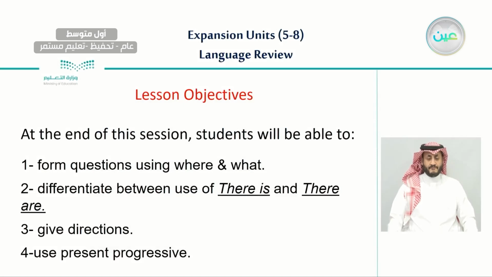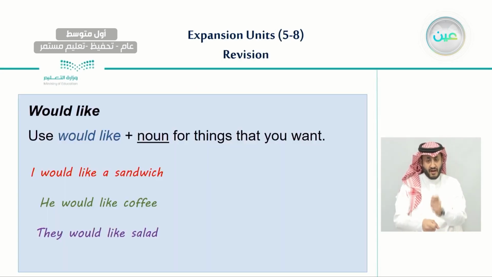Our objectives in today's lesson, that we hope at the end you will be able to form questions using the question words where and what, and also to differentiate between the use of there is and there are, and also to give directions and use present progressive tense. So let's begin. A quick reminder of our last lesson.